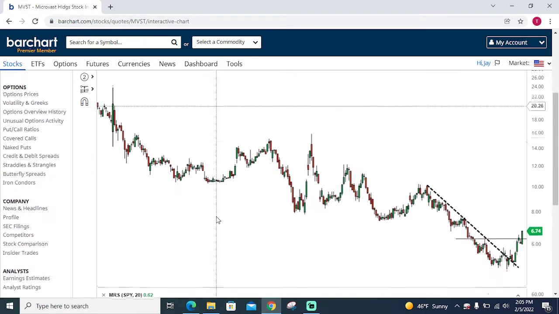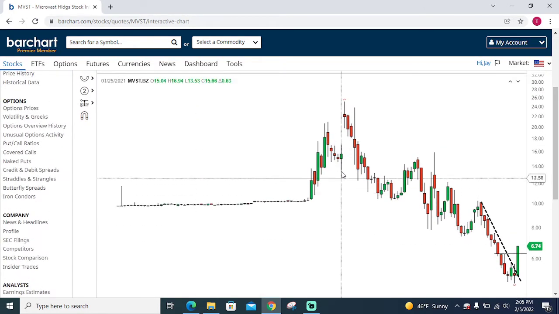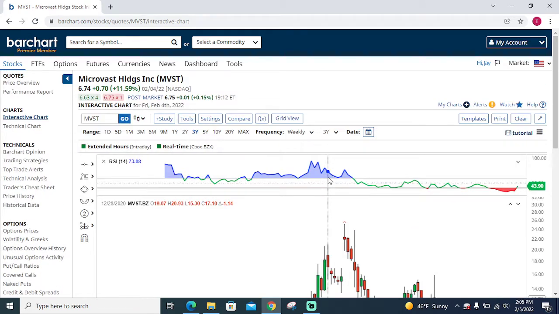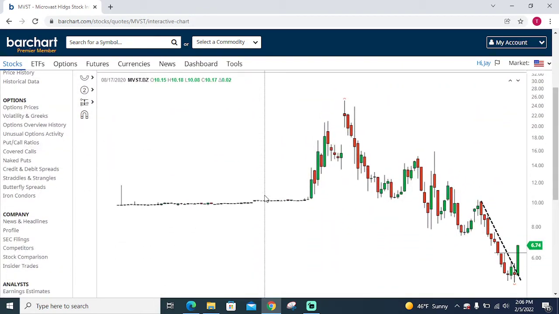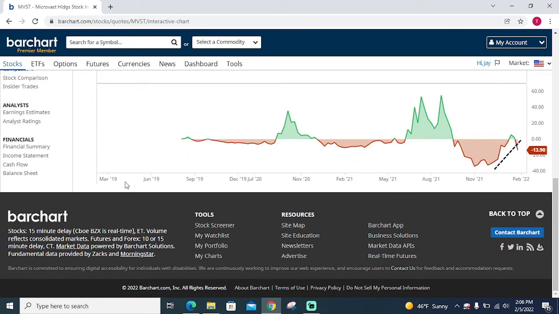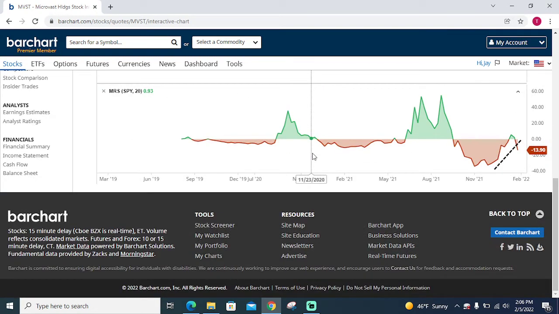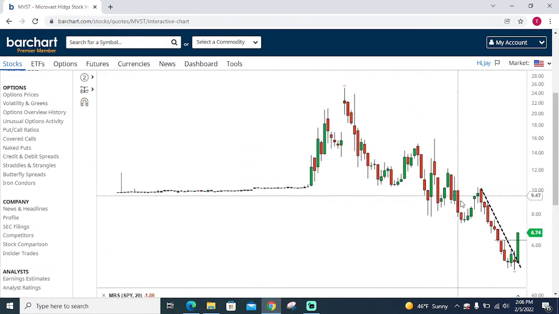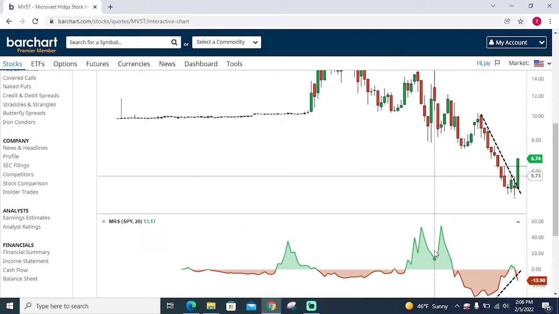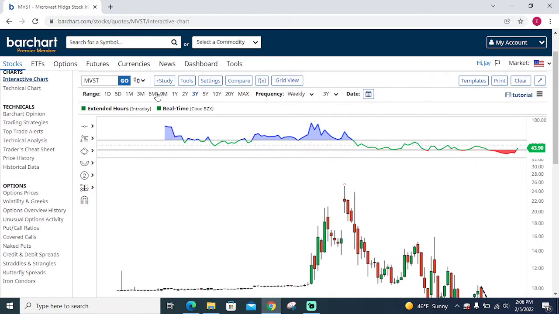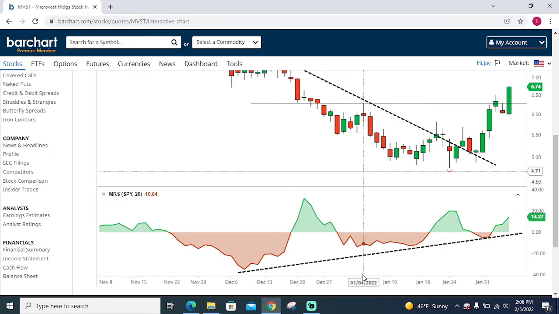Let's pull it out. When in doubt, let's zoom out. These are weekly candles. You can see this thing just had a terrible, terrible go. It looks like it opened right there March 2019, but really got moving back there in November of 2020. Major downtrend, but then look at this pop. So I wasn't really thinking of this as a swing or something I might hold on to for a while. But as I started getting into it, I started really liking what I was seeing.